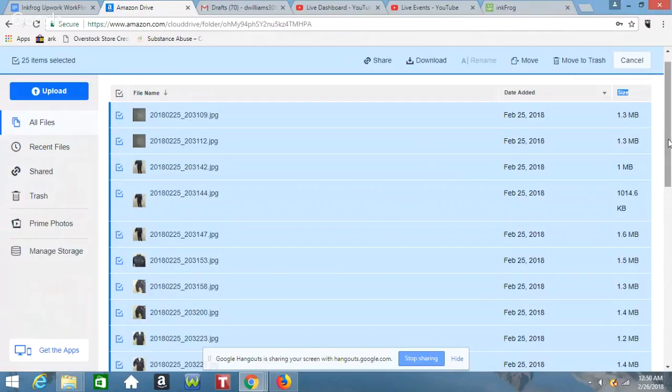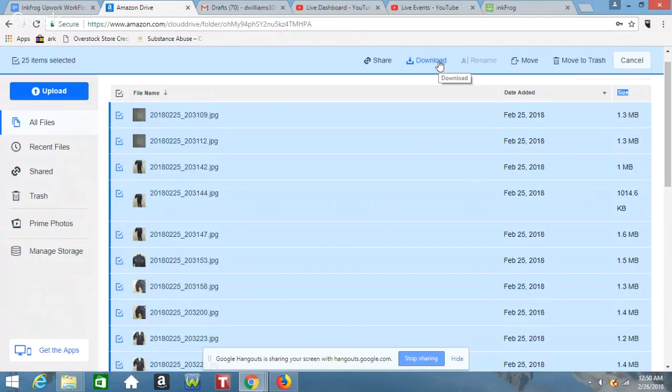Now, what I have here are pictures in different poses. I just want you to use your sense and choose 12 different poses. Okay. And we'll go through that once we download. So once all of them are selected, then you're going to go to download, select download.